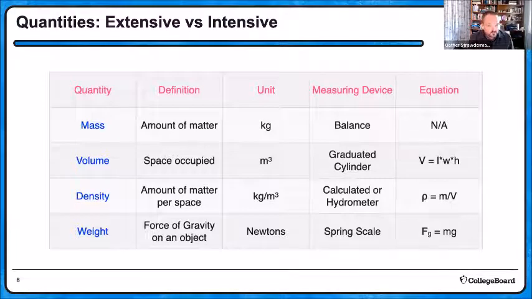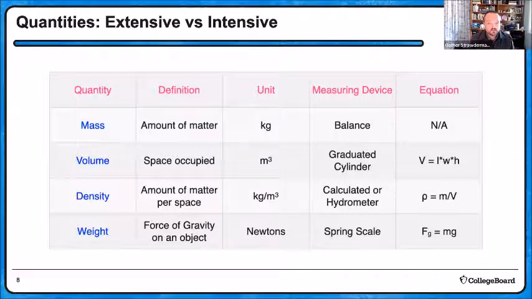It depends on the amount of the object, obviously. Does the volume of an object depend on the amount of the material, or the type of material? Well, it depends on the amount of material. So those first two would be what I would refer to as extensive properties. That third, however, is an intensive property.